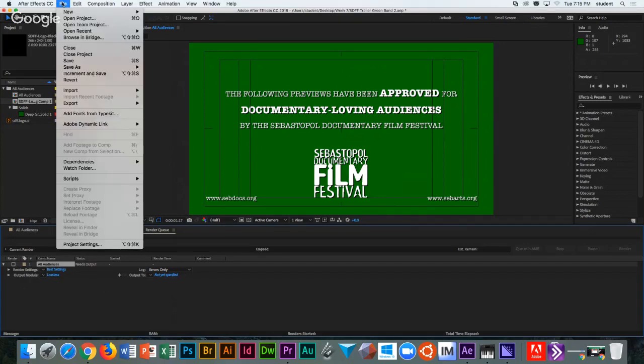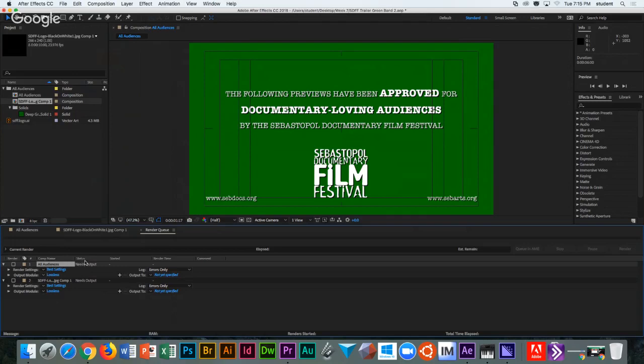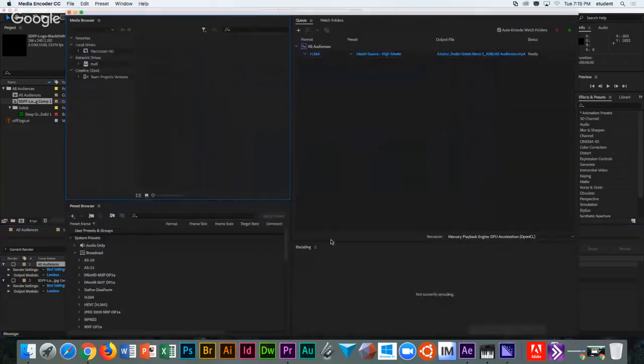So if you went back up here and went to export again and add to the render queue, you see it adds a second one to the queue here. It starts with the top. This was the first one we added. This is the second one. And it tells you the status. It says it needs to be output. It also has some render settings, and then of course Media Encoder pops up.